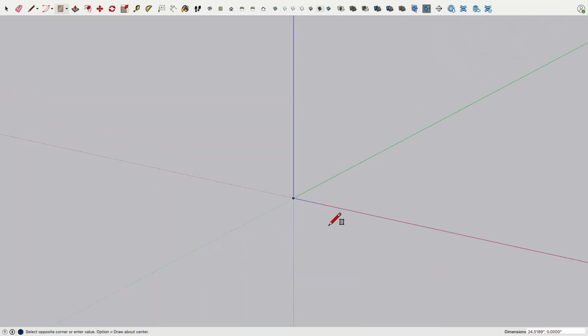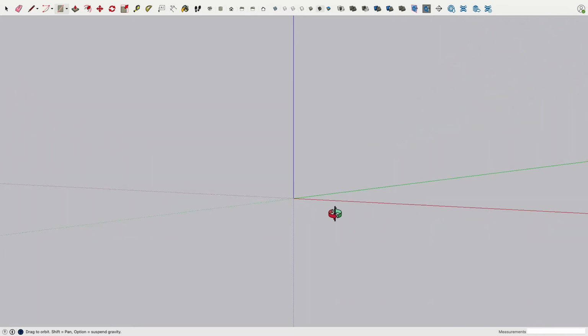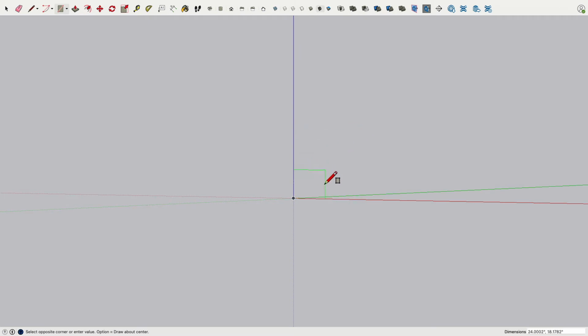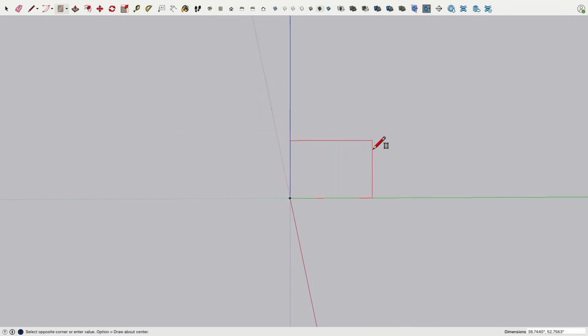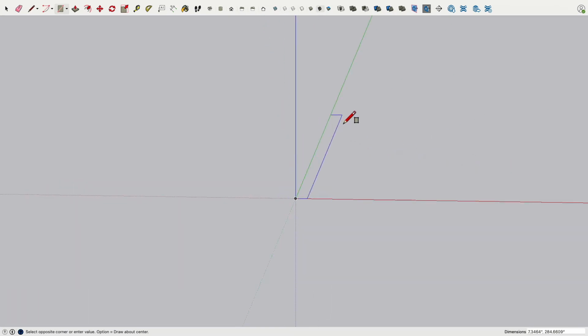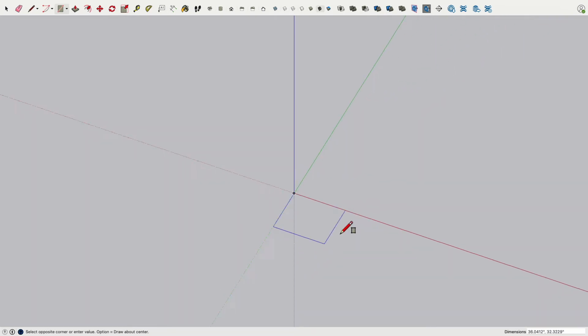With the middle mouse button, when I start rotating my view, so I'm now actually more at the ground, you see now that I'm actually drawing vertical, along the Z and Y axis or along the Z and X axis. So if you want to draw it along a particular axis, the view is important.